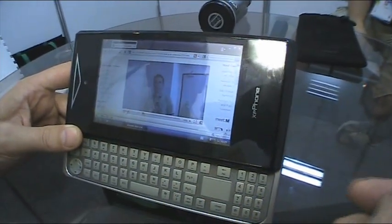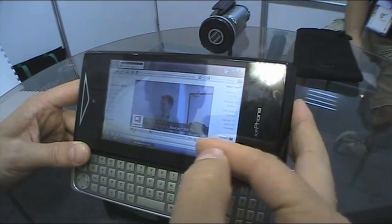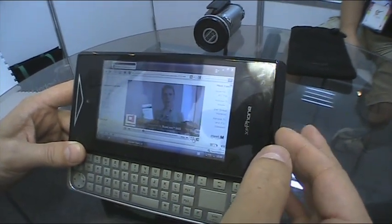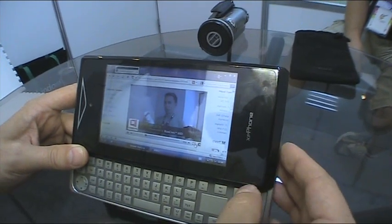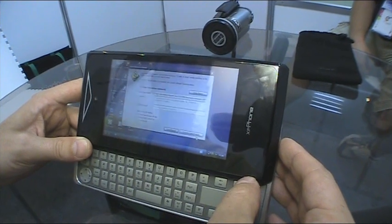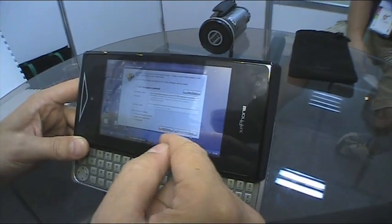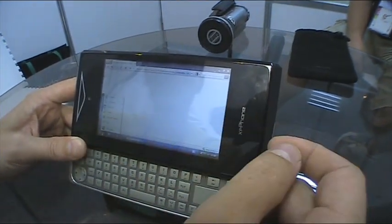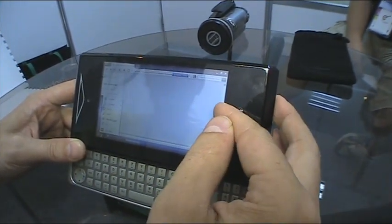Now let's play back. So of course this is the problem on the AMD. It's just not that good with Flash, but, and I believe we have a crash. Okay, let's not send it. So Flash might be a problem, but surfing otherwise seems okay.